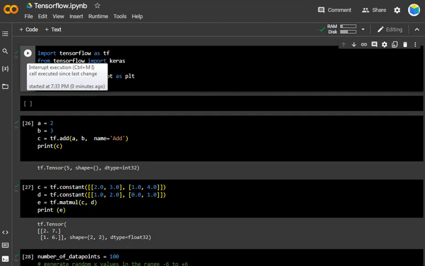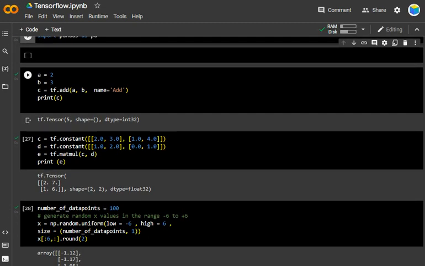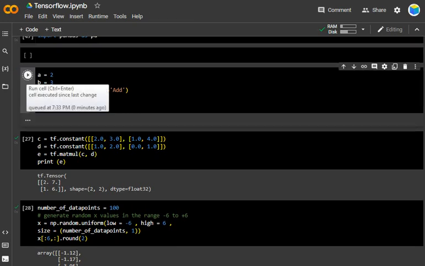So let's start. Now I am taking variables. a equals 2 and b equals 3, and I want to add these two variables. So c equals tf.add(a, b, name='add'), and print c. So look what happened.